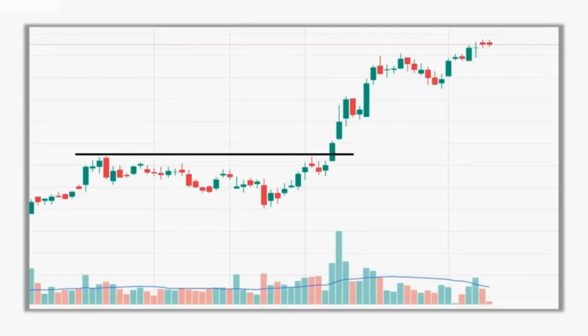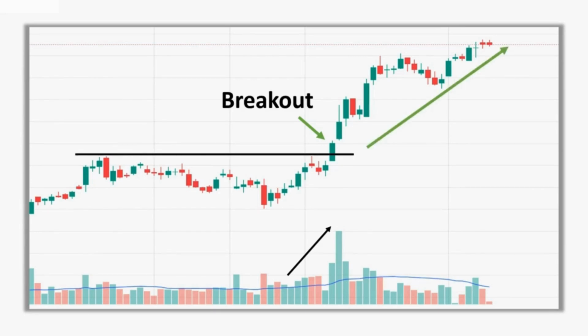Now as you can see on the screen, there is a chart, and over here the price is giving a breakout from a strong resistance. But notice how there is a rise in the volume when the price is giving a breakout. These high volumes indicate to us that the breakout is most likely genuine and a strong one. It simply tells us that more and more traders are interested in buying the stock, and as a result the price is going bullish. And you can see the price went in a good uptrend after this breakout. So this is how you can use volume along with breakout to find out a genuine one.